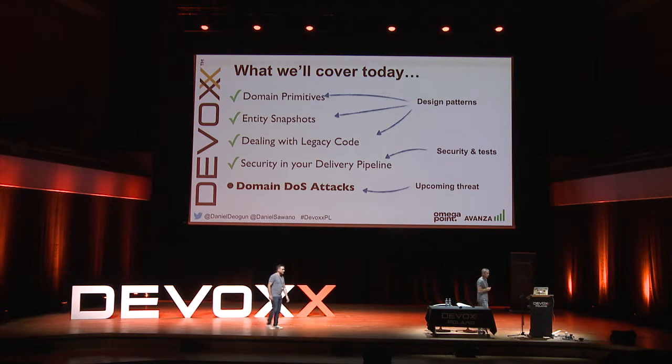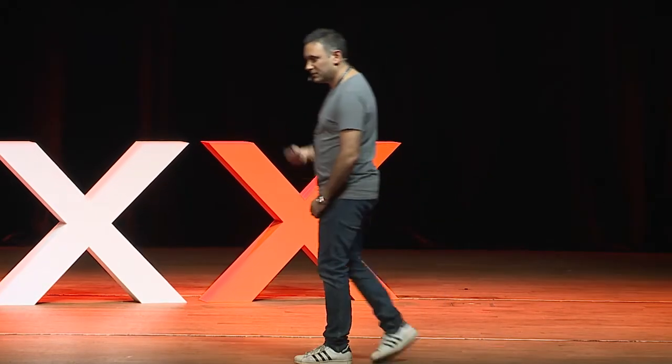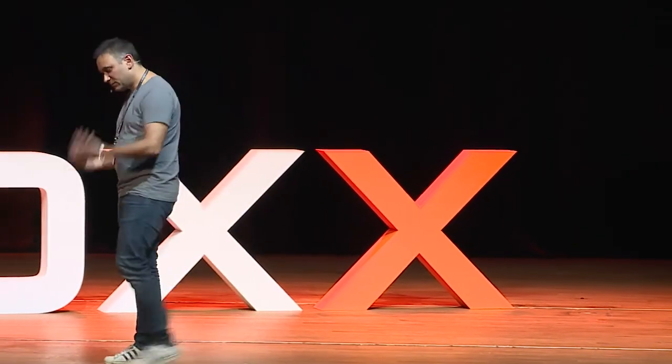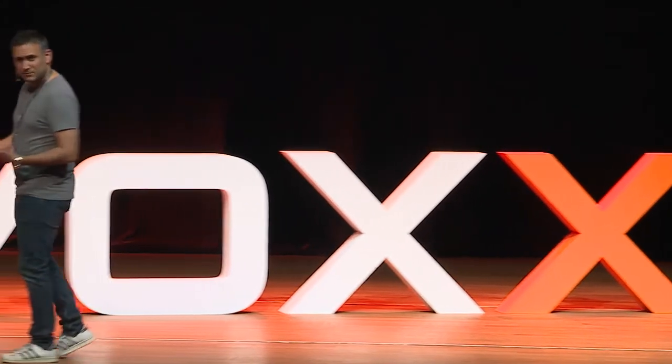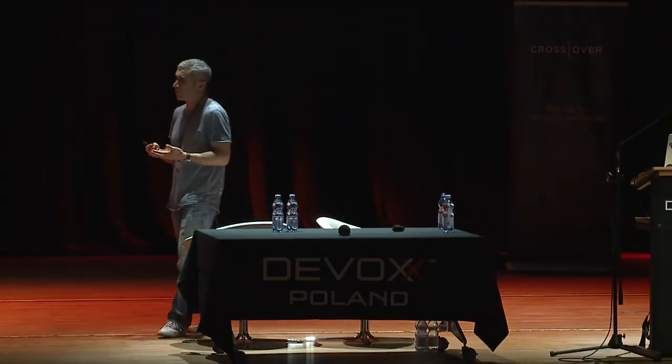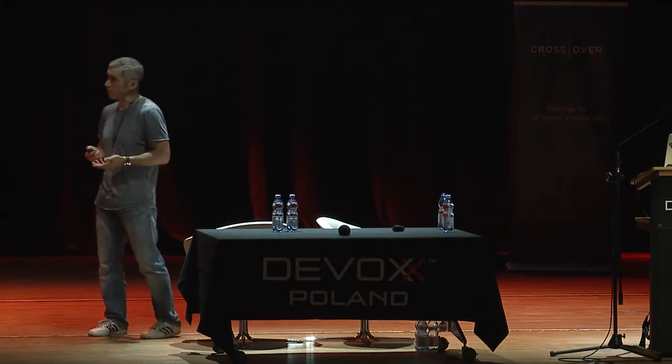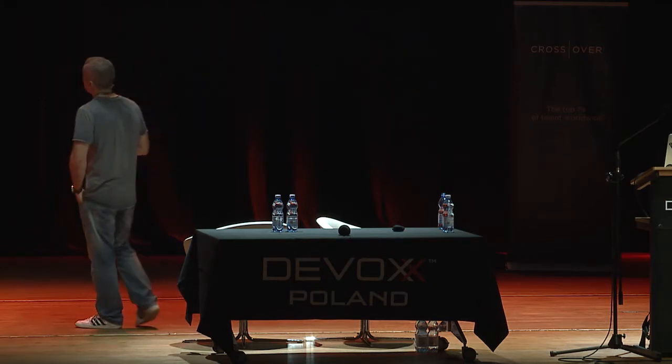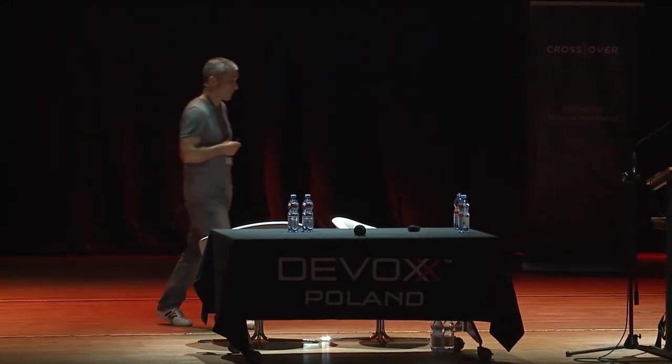Okay. So we have covered the design patterns, and now we also know how to apply security in our unit tests, and we can somehow derive secure software without really thinking about security, only design. Okay, so all these patterns are protecting us from things that happen because of someone doing something malicious, sending corrupt data, trying to do an operation they're not allowed to do. But what about security issues that arise because you're doing something valid? Right. You're doing things you're supposed to do, but it turns out to be malicious. And that really brings us into that threat that we were talking about.